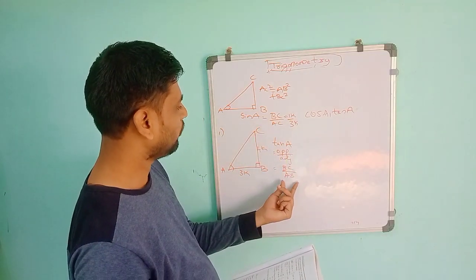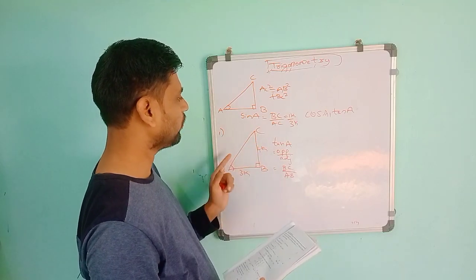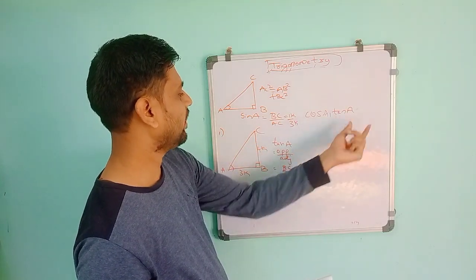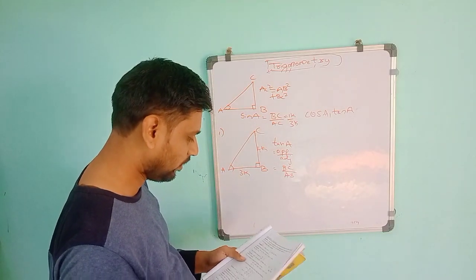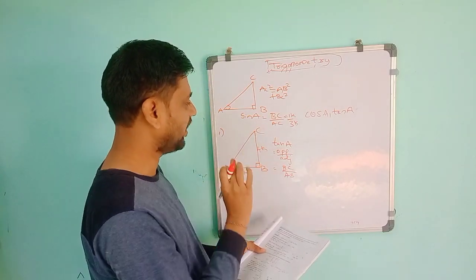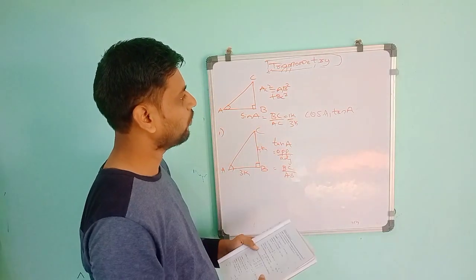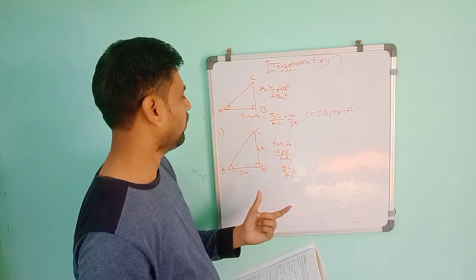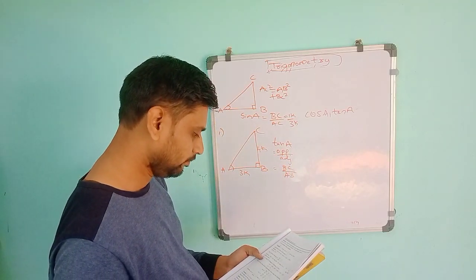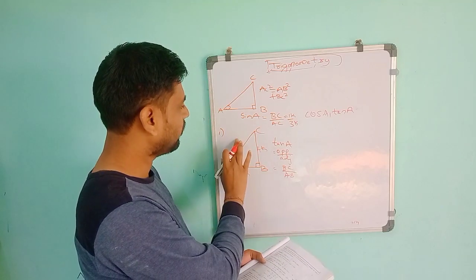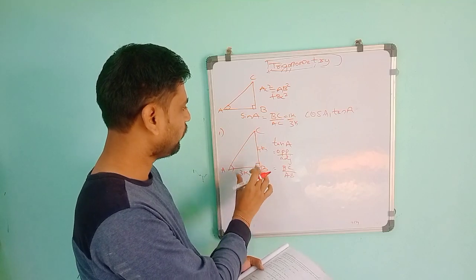Then if you take BC and AB, you will get the value of AC. If you know the three values, you can write cos A, sin A, with the other trigonometric ratios. For that we only have to find the three sides. When you know all three sides, you will get all six trigonometric ratios. Then from this they will find AC. AC will be 5k.